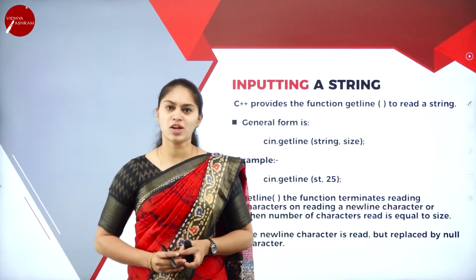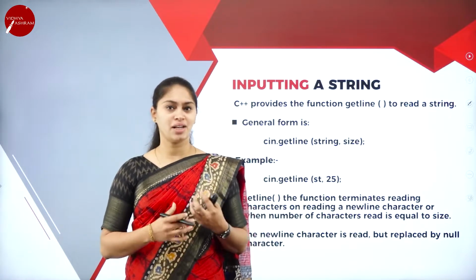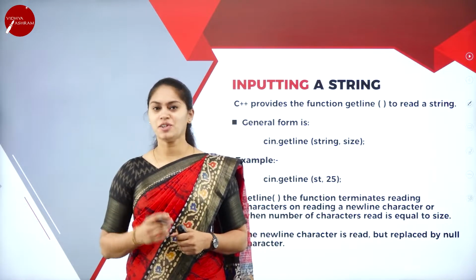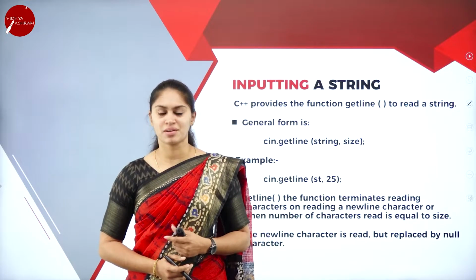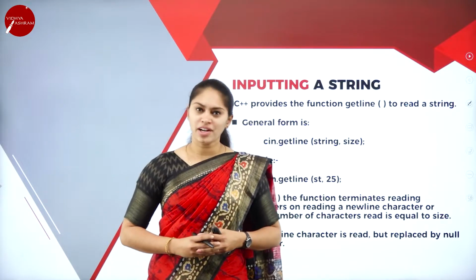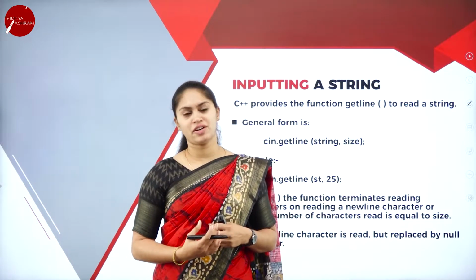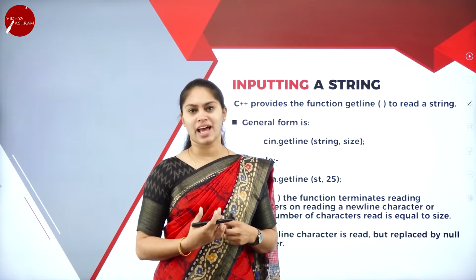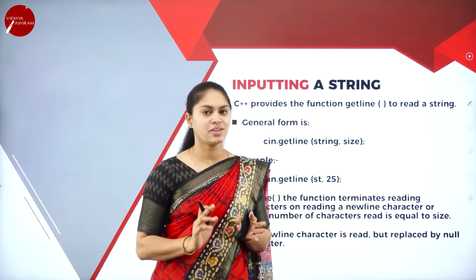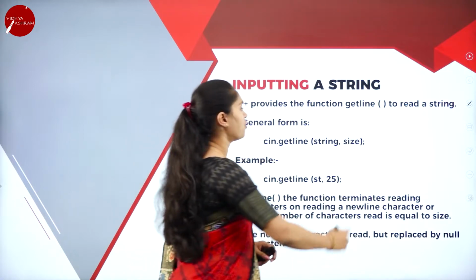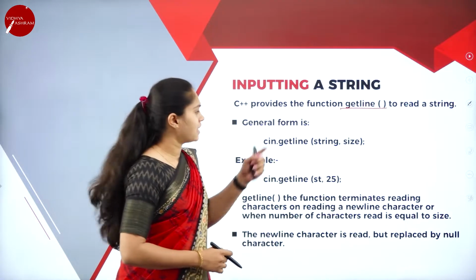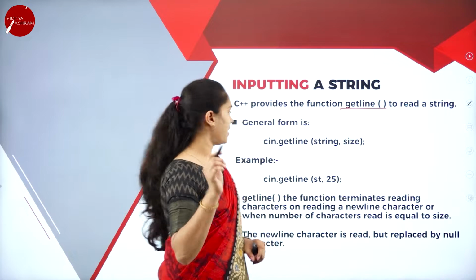You just recall how we take the input for a single character, that too by making use of the get function. Now, in order to take a stream or a sequence of characters, instead of get, we are going to use the getLine function. So remember students, the getLine function is used to read a string.